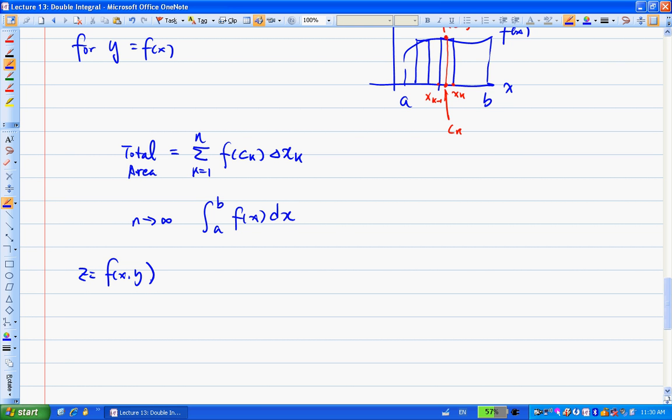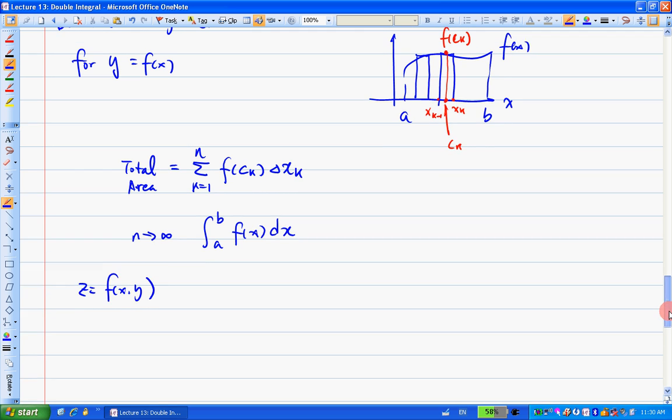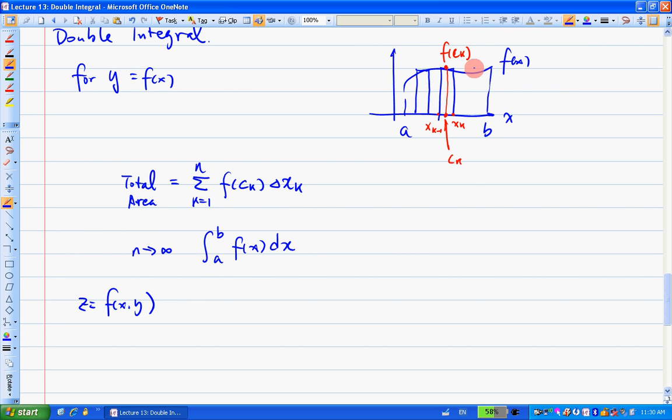Now before we consider this one, let's look at this guy a little bit again. When I have a function f(x) and I integrate the function f(x) from a to b, technically speaking, what happens here is this f(x) is defined in this region a to b. So, in other words, you pick any value between a and b, and there will be a corresponding value of f.